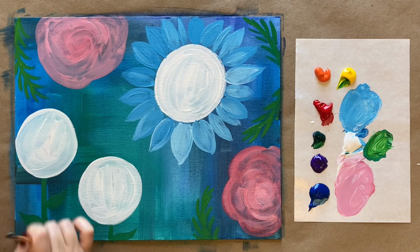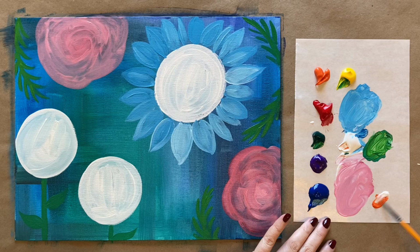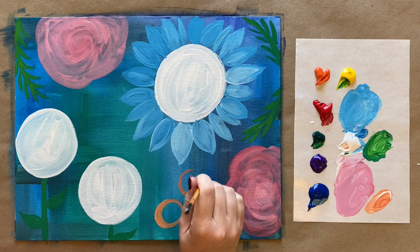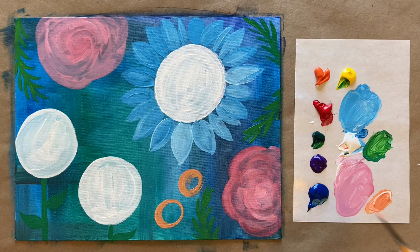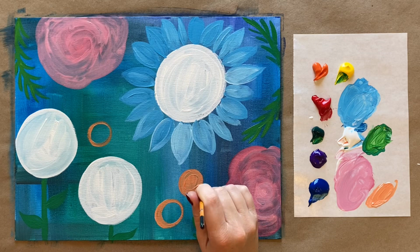Okay, a couple little filler flowers real fast. Let's grab a light orange, orange and white together, gorgeous sherbet color. I'm going to do a couple little tiny roses. Just like so. I'll do one more up here, and I think I'm gonna do a couple purple ones as well. Look at all these pretty colors that we're creating. Love it, our beautiful little folk garden.